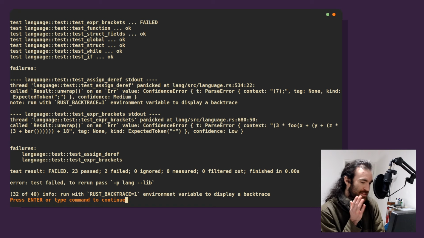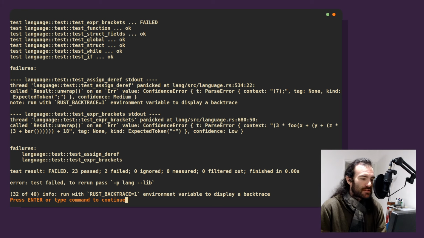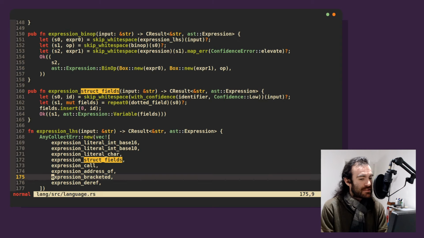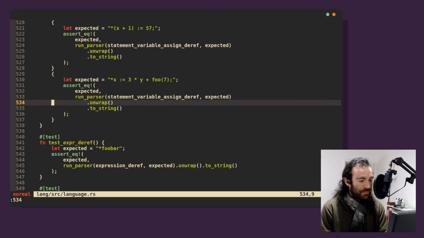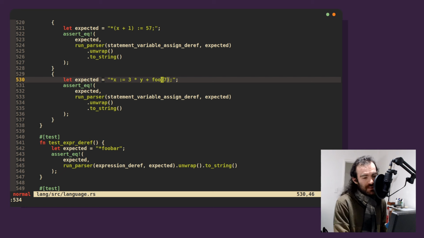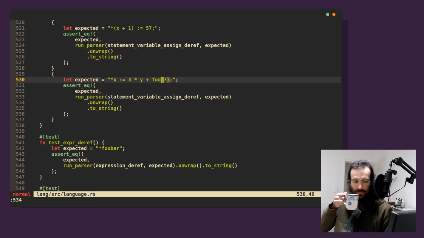So, at least this is consistent, right? I just can't see where this happens. Context. So what about this? This one looks more interesting because we have a medium confidence error, right? We're more confident about what we were parsing here. There's still no tag, but we're looking for a semicolon at the start of this. So this is 534. We're looking for a semicolon here immediately after foo. So what this means is it's mulching the function name parser somehow.